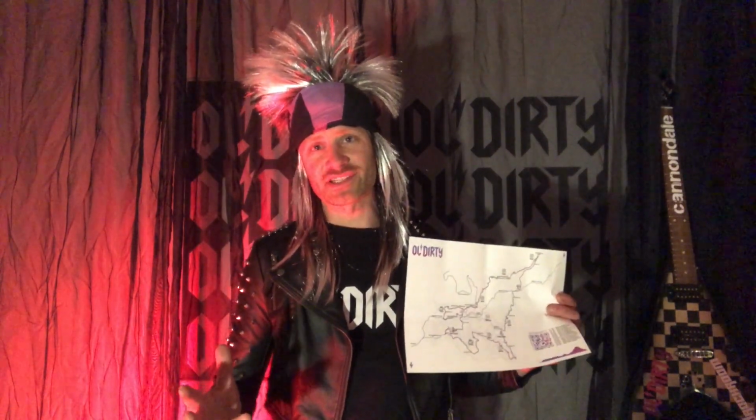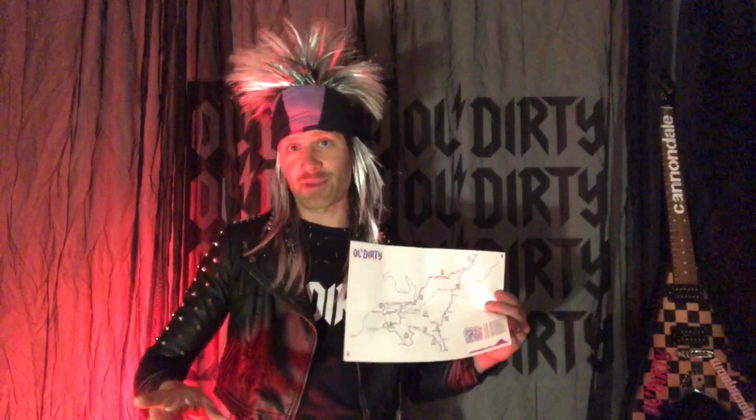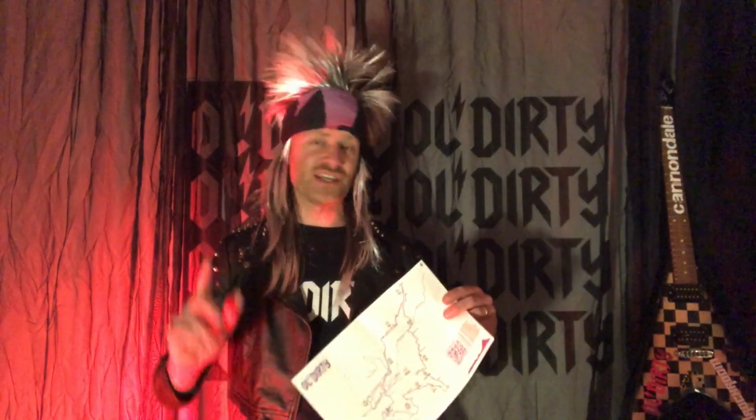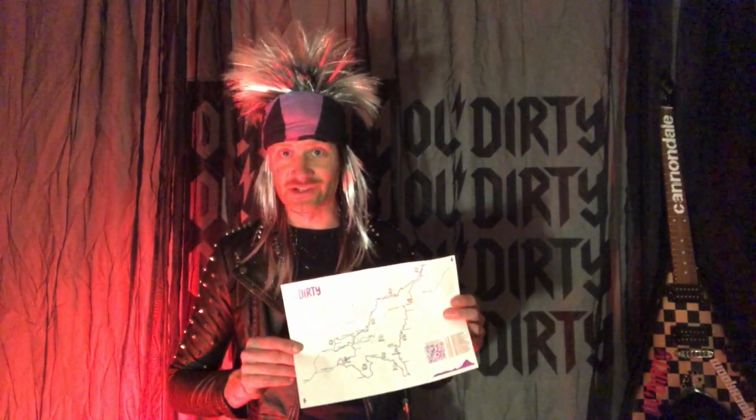Kind of a strange name for a suburb. Nice place though, you'll see it. This is also the point that if you've had enough of the ride, you can take a shortcut straight back home. Now that shortcut's not going to be signposted. It's pretty straightforward. You're just going to take Riverside Drive all the way back. But for those of you that are staying in for the whole thing, this is where things get really interesting.